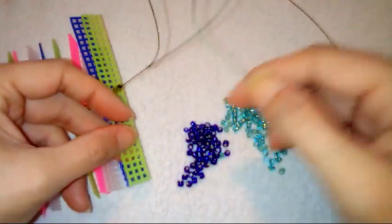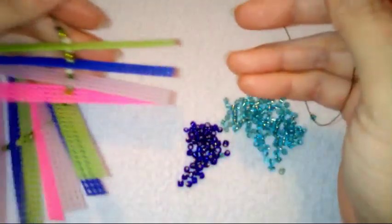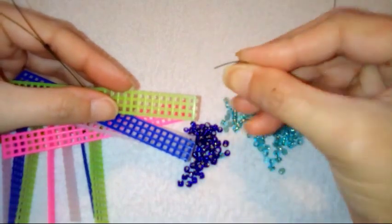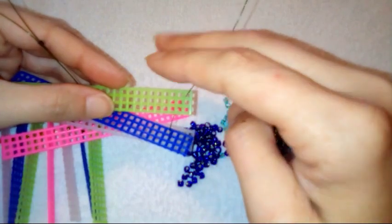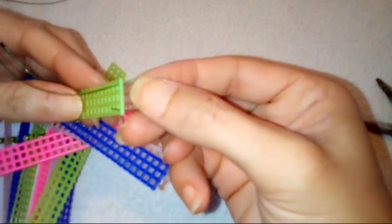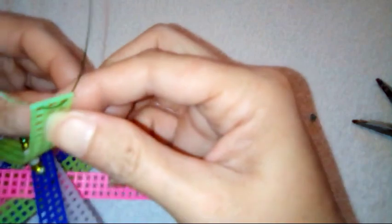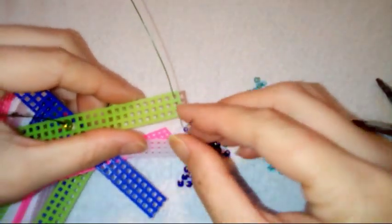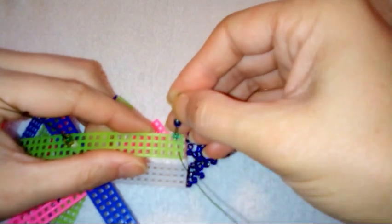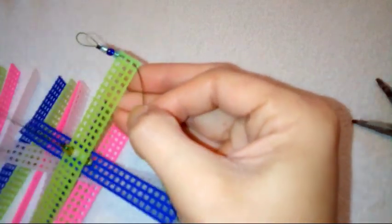Okay. So at your top, what you're going to do is, if you have it facing like this, turn it. And you are going to go in through the top like that. And then back through on the third one. And then just pull it through. And then you add some more beads.